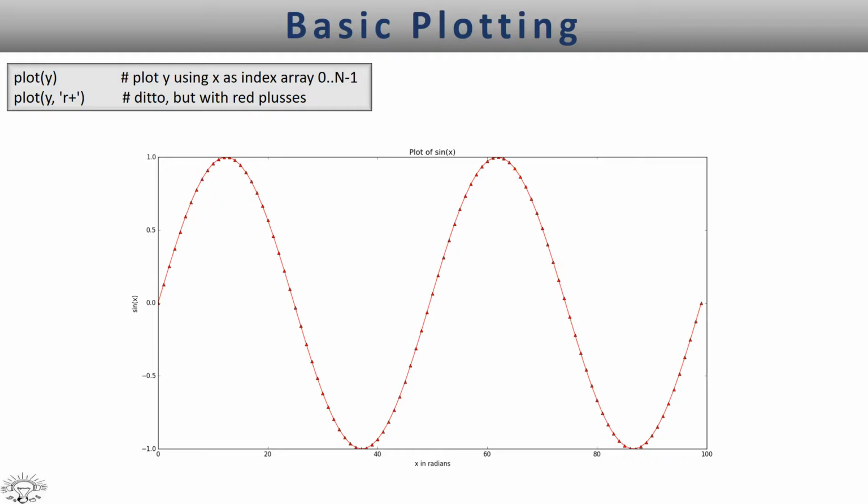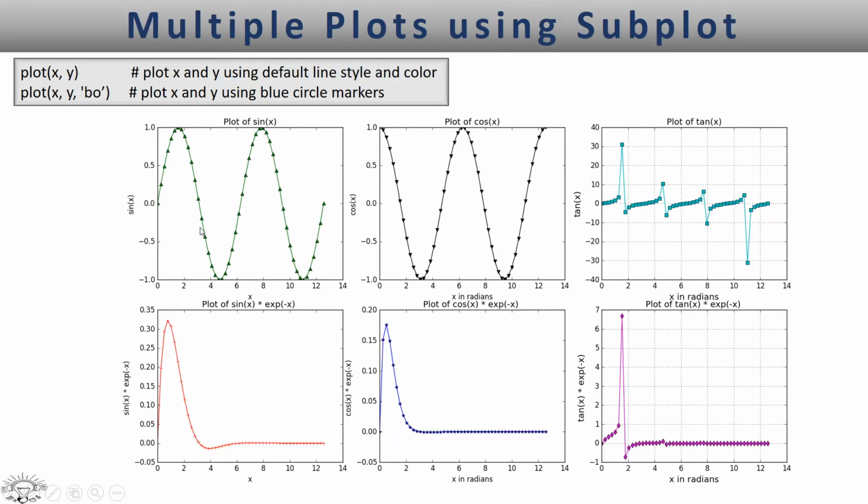So the first type is by giving one set of values, and by giving one set of values we can generate graphs of this nature. And by giving multiple sets of values, that will give both the x and the y, we can generate graphs of this nature. Okay, so now let's go into the IDE and try to do some plotting.